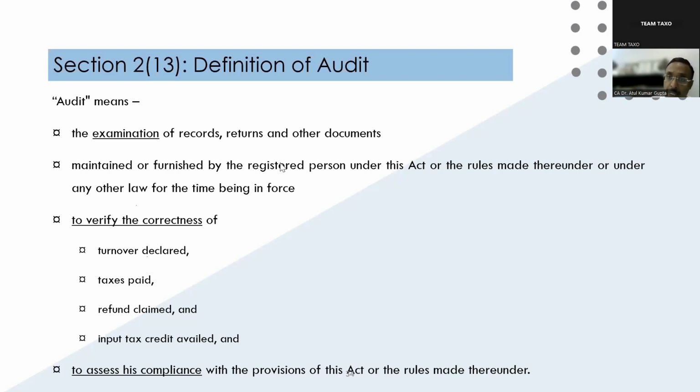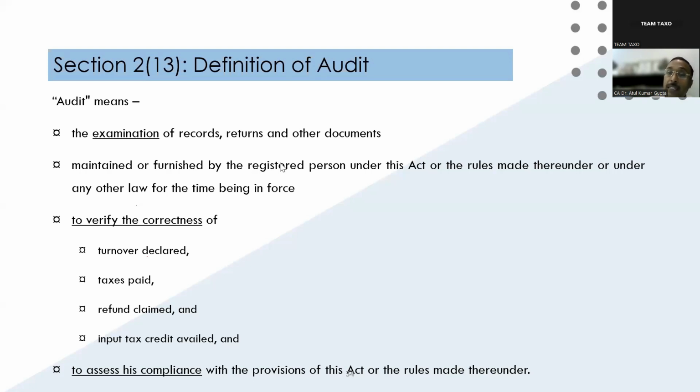Say for example, Section 16 deals with the eligibility part, that when you are looking for a credit, that credit should be related to your business. You should have a valid document available. You should have received the goods or services, as the case may be. Number 4, that the supplier has paid the tax or not, and you have filed the return under Section 39 or not. And finally, the credit has to be taken by 30th of November. So my dear friend, these are the 6 eligibility criteria.